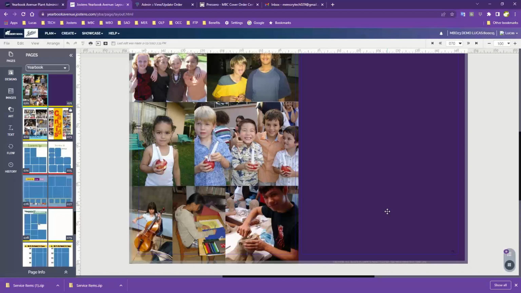Once your book is in production, there may be a charge to stop the book so we can make that correction. So if you do find anything, give us a call right away, that next morning, very early. That way we can get it stopped, and hopefully you don't incur any extra charges. Then also you will receive an invoice about 10 days after submission. Those are just some things to look forward to after submitting.